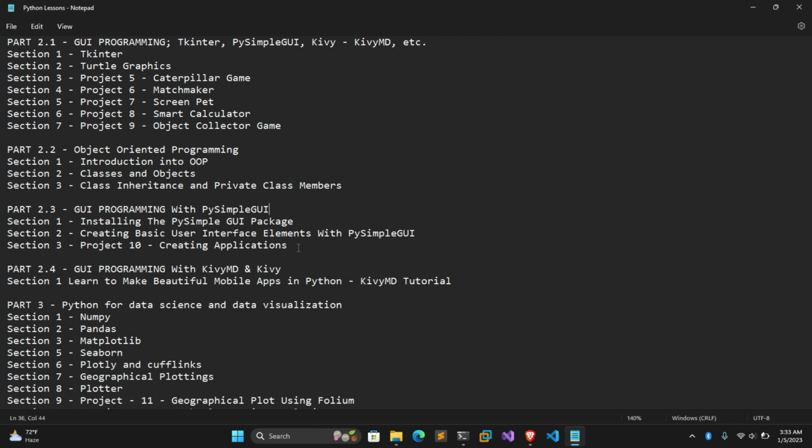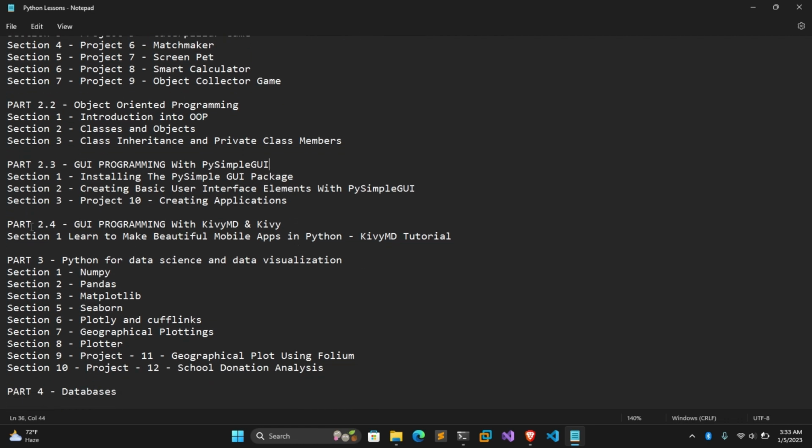That's really interesting. Then in part 2.4, we will learn GUI programming with Kivy Material Design too. And that one we'll be building simple and then enhanced mobile apps in Python. Then in part 3, after our GUI programming, we'll be doing Python for data science and then data visualization.